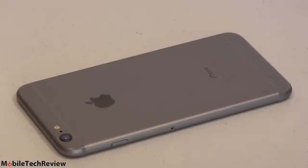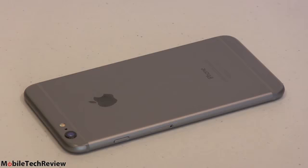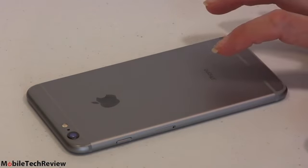Now, I know you Android people particularly, but probably some of you Apple folks too are going to be saying, why in the name of God did they have to make the phone so tall? What are they doing with that space? Well, you can check out iFixit. They always have teardowns, and you can see that every millimeter is crammed with components in here, and particularly, being a big phone, they put in a big battery. Nobody's going to complain about that, I don't think. Longer battery life is, well, just about one of the most awesome things there is. 2915 milliamp-hours of power in here, so that's a pretty darn big battery, bigger than the Galaxy S5.